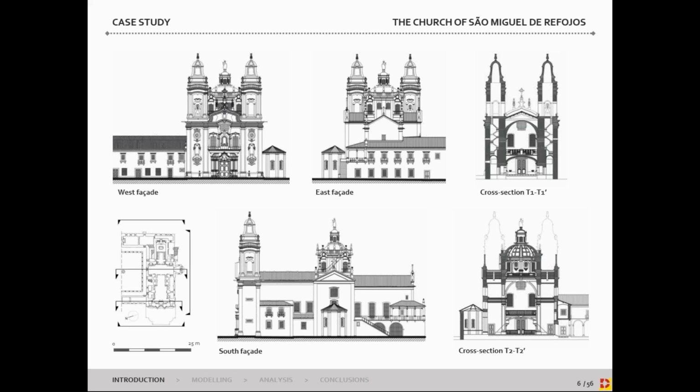Now inside of the church, on top of the main entrance, the choir loft is supported by a rear vault. The nave has adjacent bodies on both sides with smaller dimensions, and the ceiling is made by a barrel vault. In the center of the transept, the crossing is surrounded by 4 arches supporting the dome, and the ceiling again is made by a barrel vault.